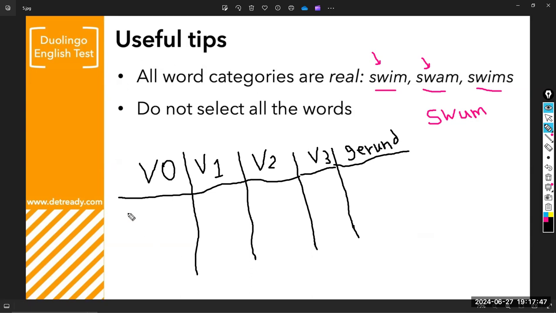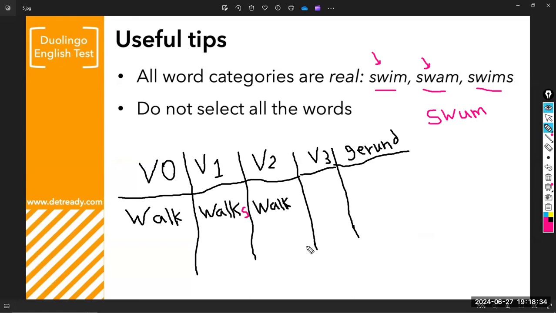Let's take this example, for example, walk. Walk is verb 0. If you want to ask me about verb 1, all the time it is the simple present tense. I mean, if you want to use walk with he, she, it, what shall you do? Walks. He walks. So walks is simple present. Verb 1 is simple present. Verb 2 all the time is simple past. And what is the simple past of walk? Walked. Right? Are you sure?